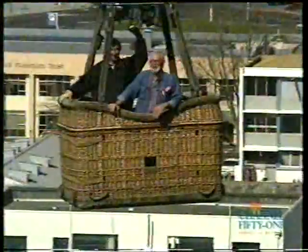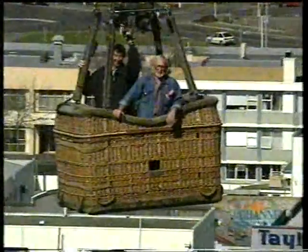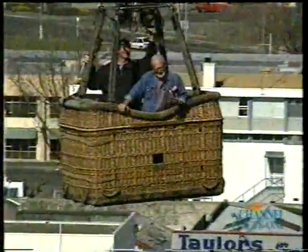This is Hawke's Bay, a land of meat and wool, orchards and vineyards. Right here is Napier, the Art Deco jewel of the world. Over here is Hastings, the fruit bowl to New Zealand. And out there at Cape Kidnappers is the world's biggest mainland colony of gannets. And of course, everywhere, the sunshine, 2,200 hours of it a year. In fact, it makes Hawke's Bay the sunshine capital of New Zealand. Let's take a closer look.